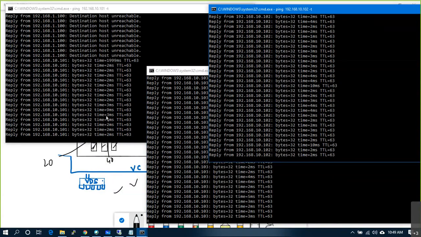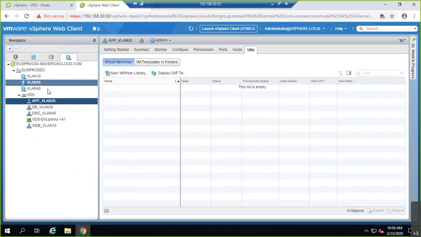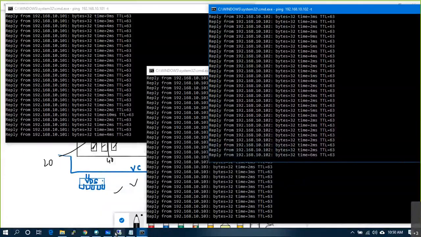Yes, yes. Okay, now you need to properly plan it. Otherwise, multiple customers will be impacted due to these kinds of changes, because you are moving the machines in bulk. Okay, so what went wrong? From VLAN 10, which is in the standard network, to VLAN 10, which is in the distributed network, I need to migrate to the respective VLANs only. So first you need to make a list of what needs to be done.